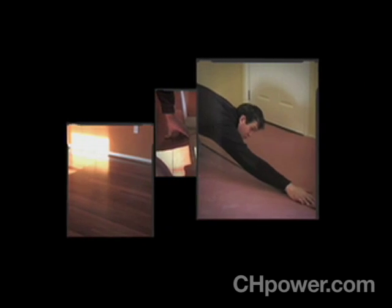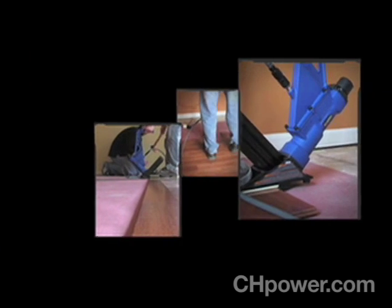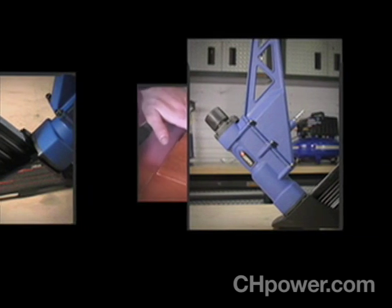Campbell Hausfeld wants to help make it easier for you to get professional results on your home improvement projects. Today we're going to show you how to install hardwood flooring using a flooring nailer. Hardwood flooring can make a lasting impression and truly enhance the beauty of your home. This video will show you how to install solid tongue and groove flooring.